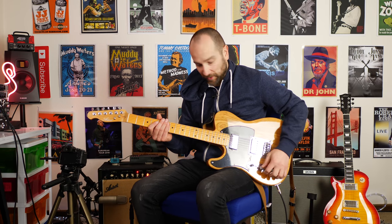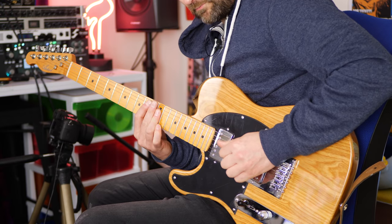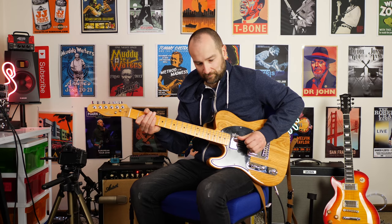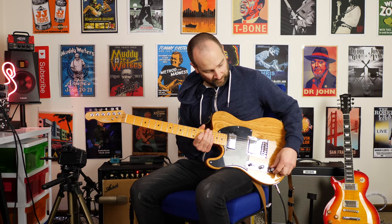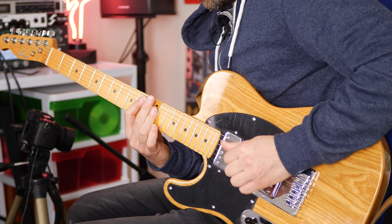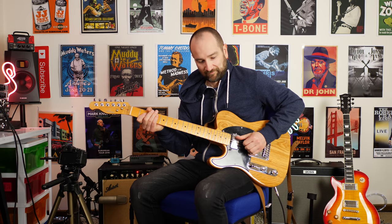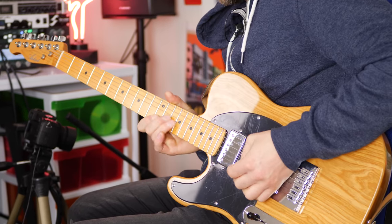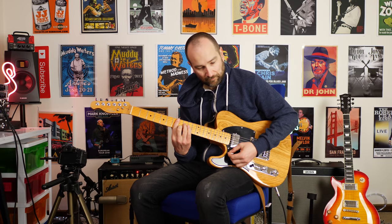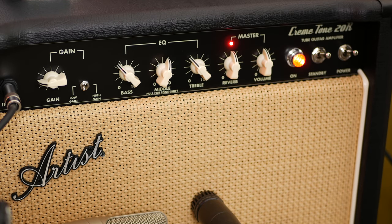So this is neck pickup. Here we go, humbucker mode. Split coil neck. Beautiful. And now the push-pull pot in the up position. Let's take a listen.